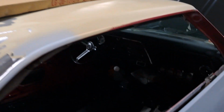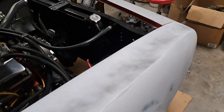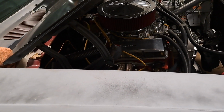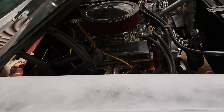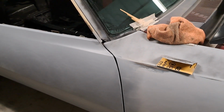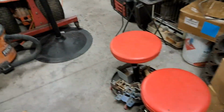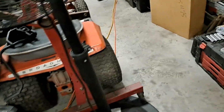I ended up buying a brand new clear back glass, brand new drip rails, brand new quarter glass. Needless to say, I got some parts for this car too. So it will be back on the burner as I get it. One of my buddies was supposed to come help with some of my cars, but he's got a lot of traumatic stuff going on.